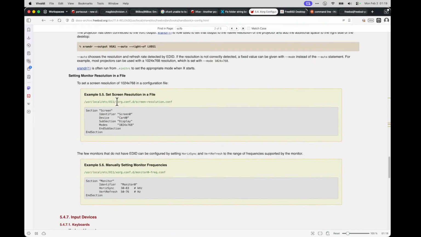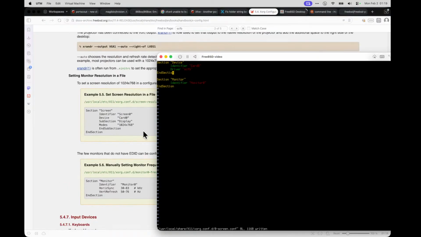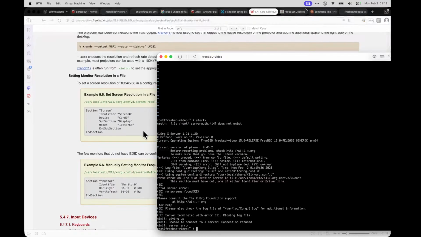And then we should have the screen. Yes, that's the thing. Section screen and section. This has an identifier. Screen 0 contains a device card 0, which is an SEFP, and should have a monitor, but whatever.